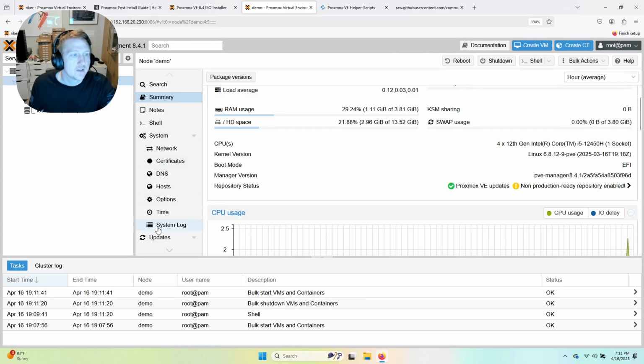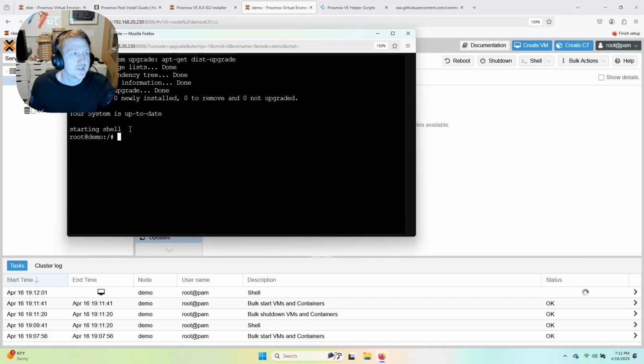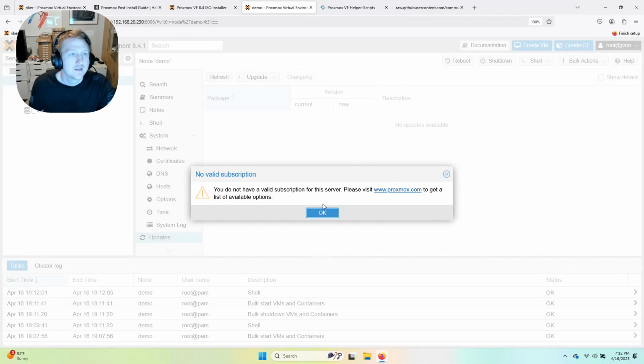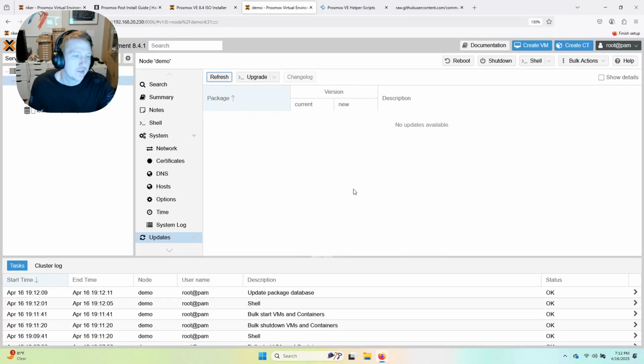And if we go into updates, all of our system is up to date and we have the latest scripts, which is great. You still do get a subscription nag when you do the updates, but the sources are all set correctly. So it's not perfect, but it's a lot better than it was before, and it's good to start installing virtual machines.